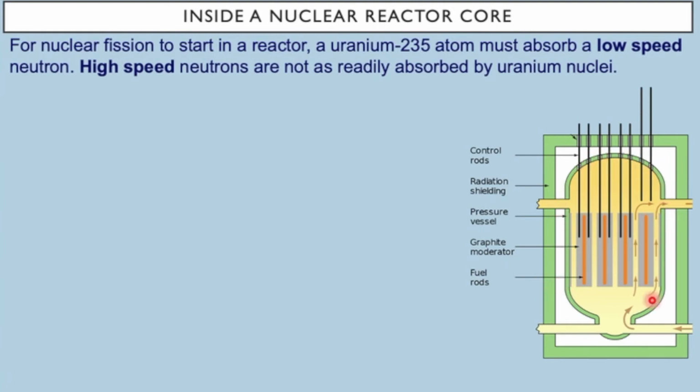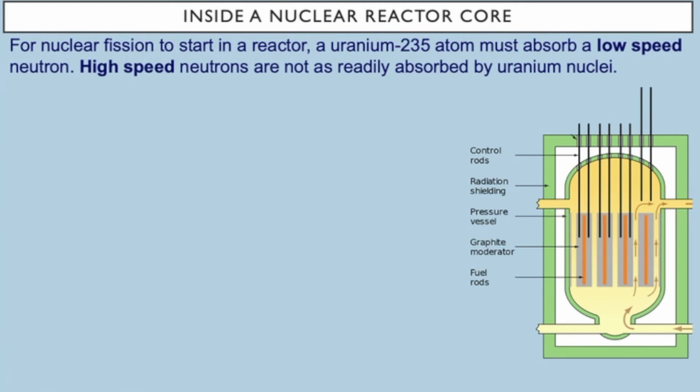The whole thing is in a pressurized vessel, and then around the outside there's this radiation shielding, which probably consists of meters and meters of concrete, maybe some lead and things like that, because we're talking about nuclear reactions here. So there's going to be some nuclear radiation that's released, and we obviously don't want that to go and contaminate anything else. And then at the top we've got these things that can move in and out. You can see there's some that are up and some that are down here. These are the control rods, which we'll look at what they do in a second as well.